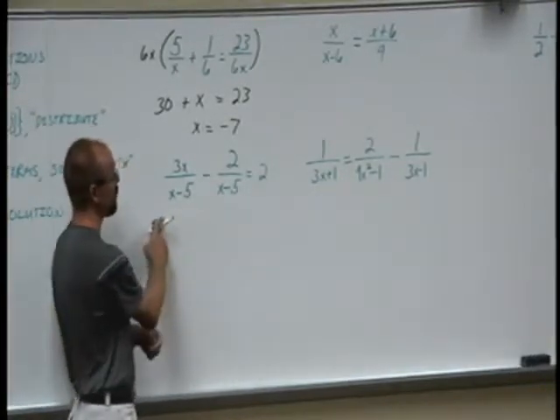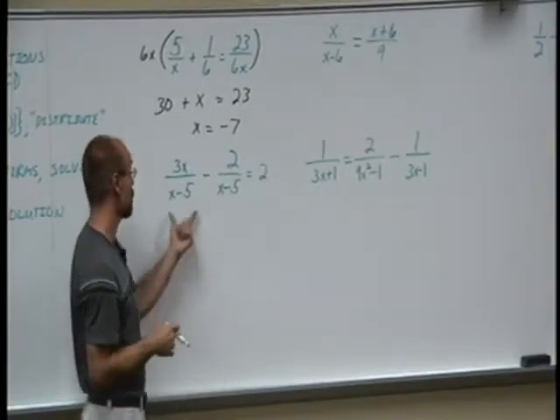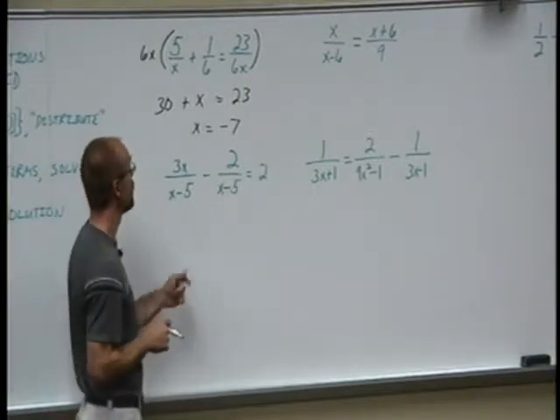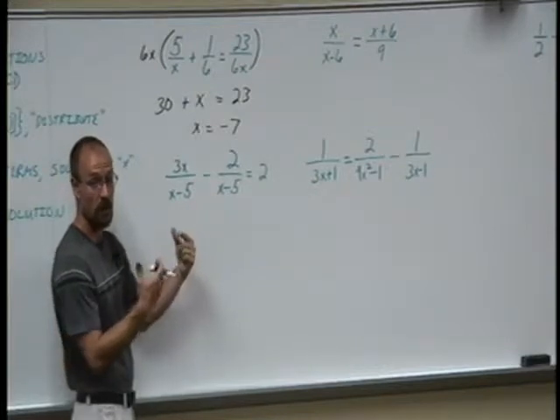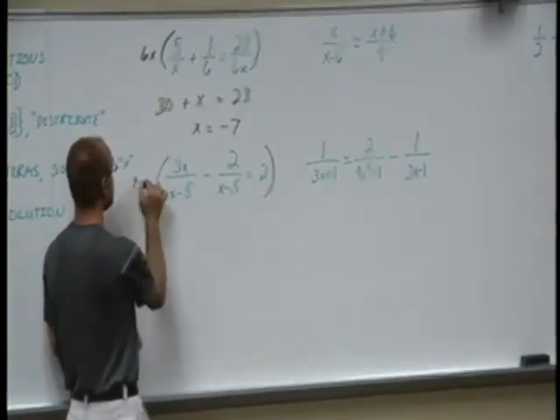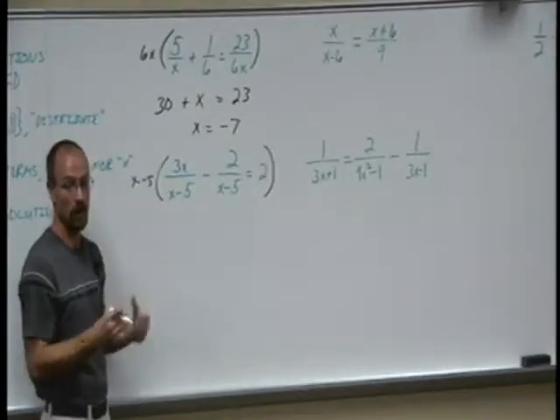Here we identify the LCD. Well, there's only 2 terms, and they have the same denominator, so this is my LCD. X minus 5 is the only factor in any denominator. One thing you could do, you could just combine this to a single fraction, but you're going to end up multiplying by x minus 5 either way. So let's do it right away. Let's just get into the habit of doing this, and if we're consistent, we'll eliminate the fractions.